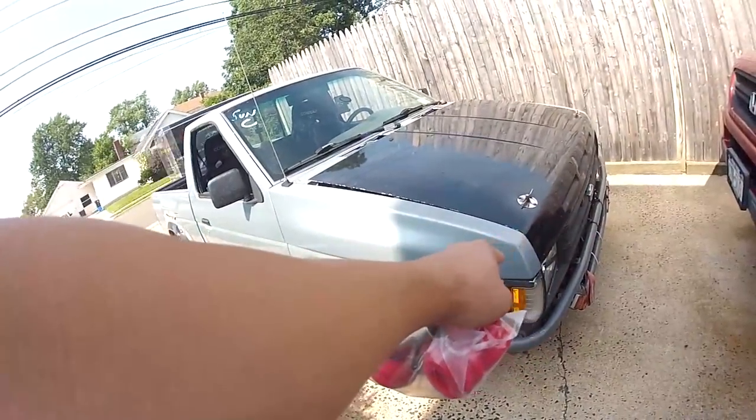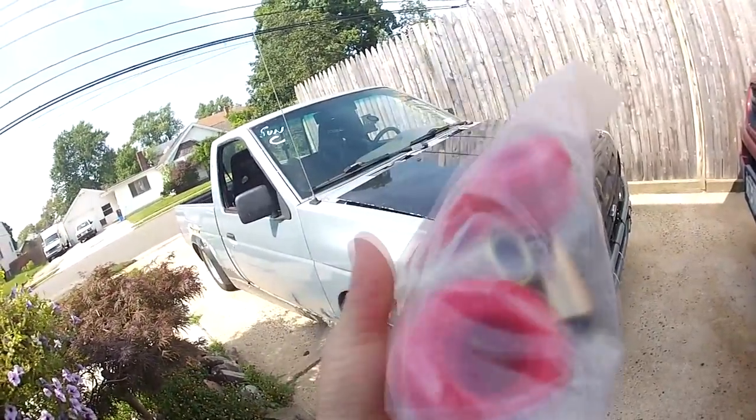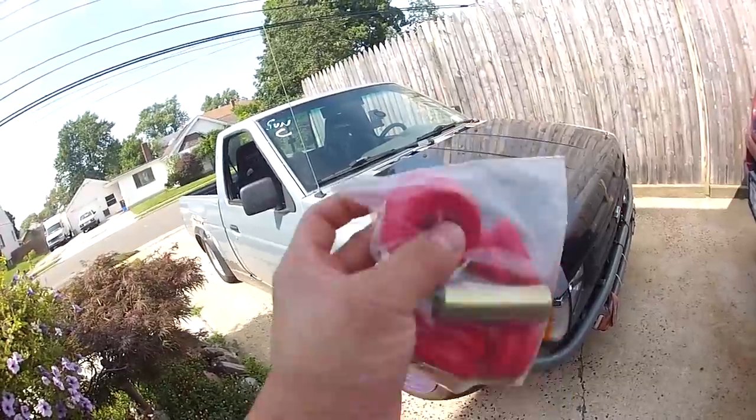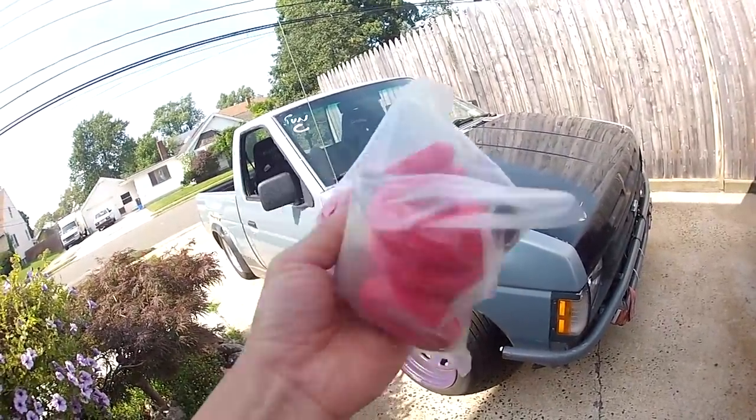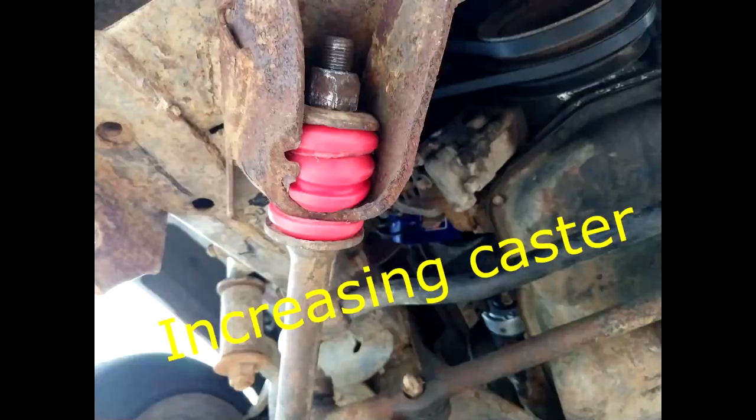I already bought a pair and put them on there already, but those things are really messed up, so we're gonna be using this. And I'm gonna show you what you're gonna do with these because just putting these in won't do it. There's more to it.